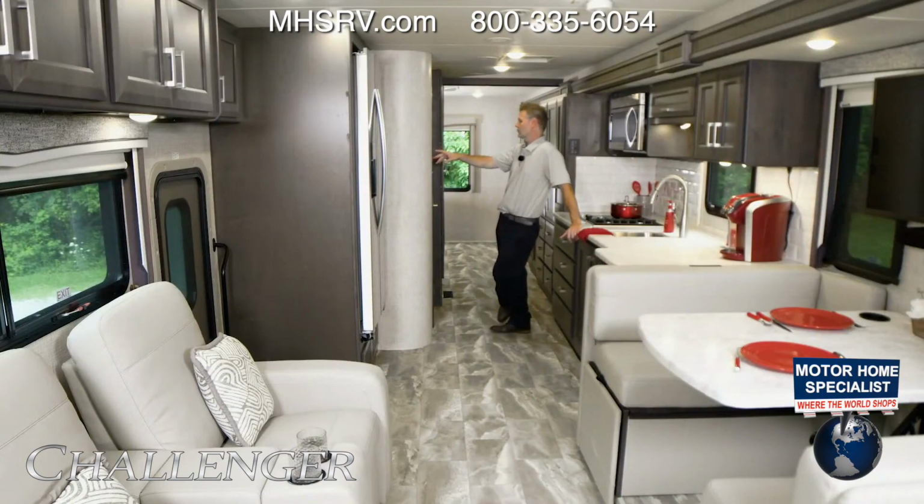You have a cool mode, you have an auto mode, and your propane does need to be on for your furnace. We talked about blocking out the sun. Real quick, on a day where it is really toasty out, you're not going to want to set the temperature inside your Challenger more than 10 to 15 degrees below the ambient temp. So be aware what it is outside, then go ahead and set your temperature accordingly. The best time to really keep your coach cool is to set that thermostat at night or early in the morning when the sun's not up, and then that way it will keep down.